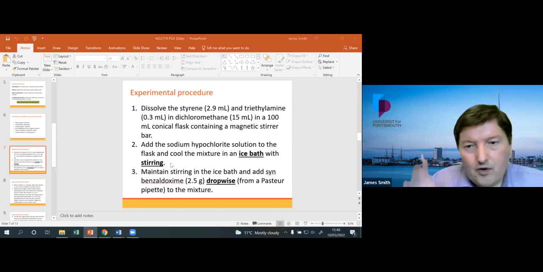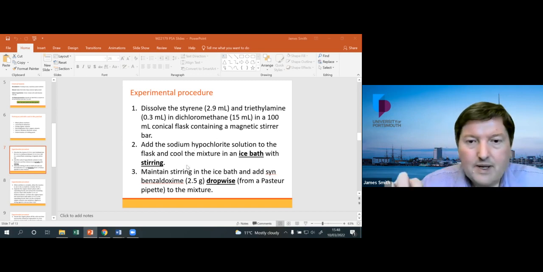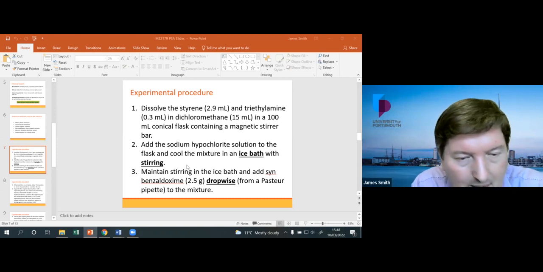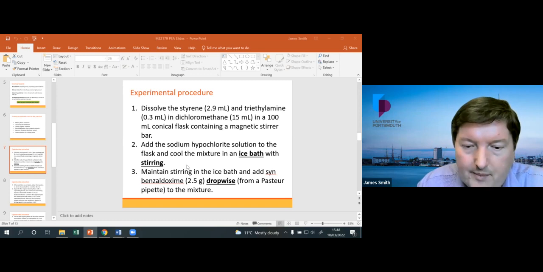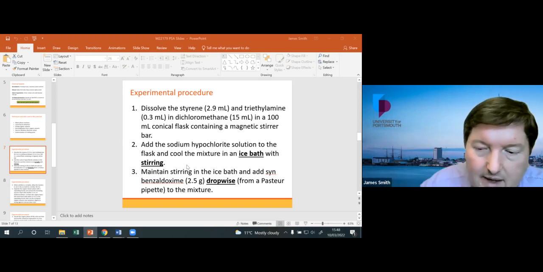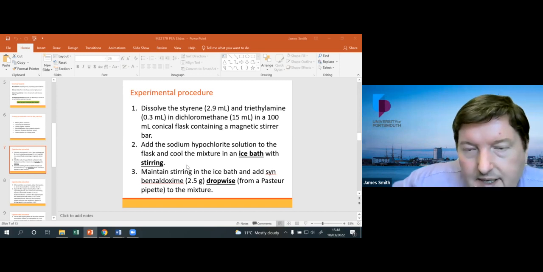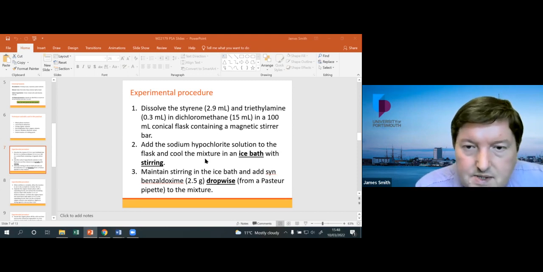So what you're going to have is a conical flask containing this one, the magnetic stirrer bar, and also the bleach. So you've got 3 liquids in the conical flask, and then the conical flask is going to be inserted into an ice bowl, which you might remember from the paracetamol experiment last year. And you've got some ice in there. And then underneath that, you've got the actual magnetic stirrer equipment itself, the thing that spins around. So it will be stirring these liquids in ice. But the ice isn't touching the liquids. You see what I mean? That conical flask of the liquids is being cooled in the ice.